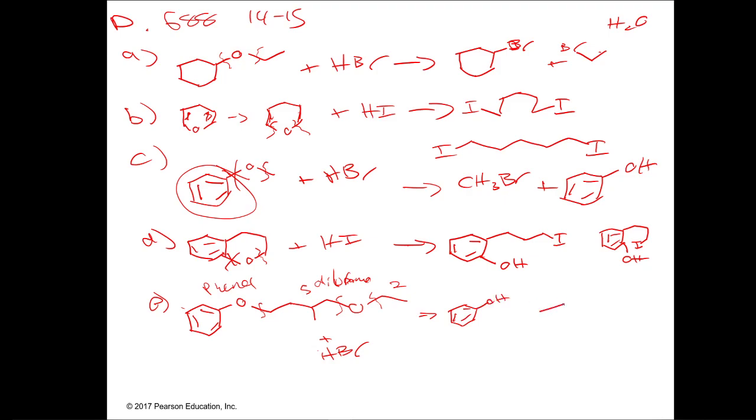We've got 1 bromo on this side, 1 bromo on that side, and we've got our ethyl bromine. So there you go. And again, numbering the carbons can help immensely if you can't see, oh, I split here, so this is what it looks like after the split. All right. Next question.